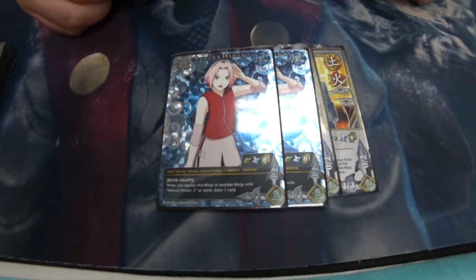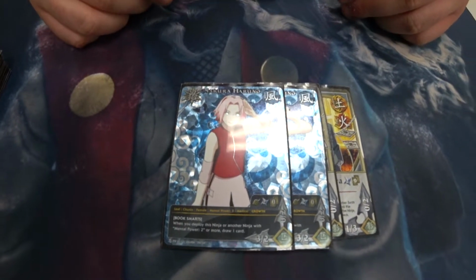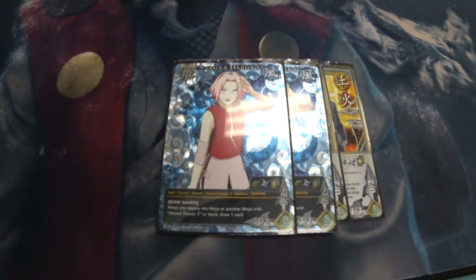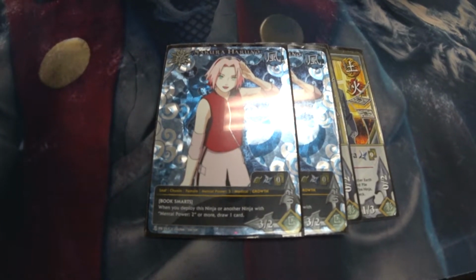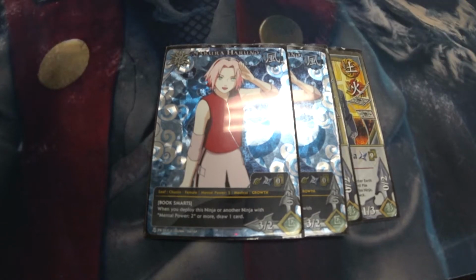Sure. I play enough mental power in this deck where she just draws me a decent amount of cards. Plenty. Yep, and especially because she's a turn 2, I can get her out, and it immediately activates my, same with the Shikamaru. Sure. Next, I play 1 KNS.